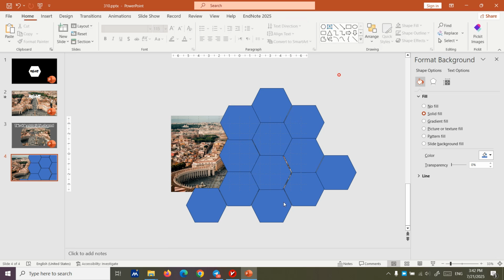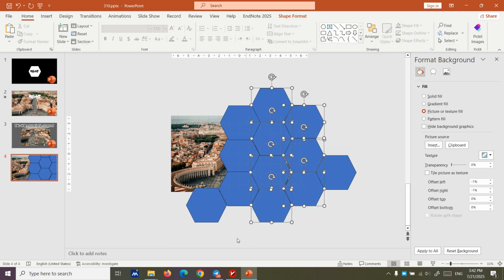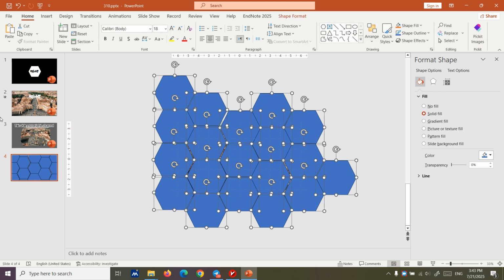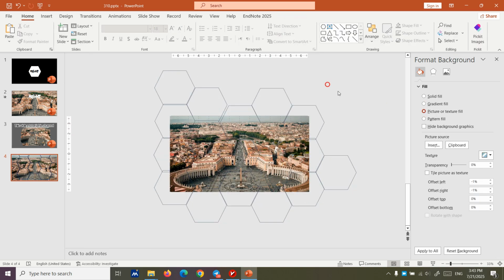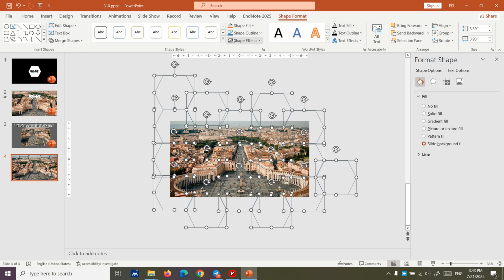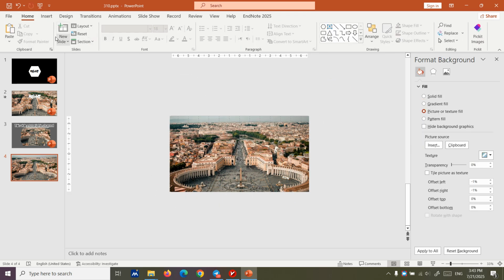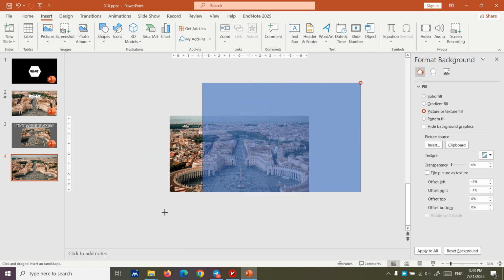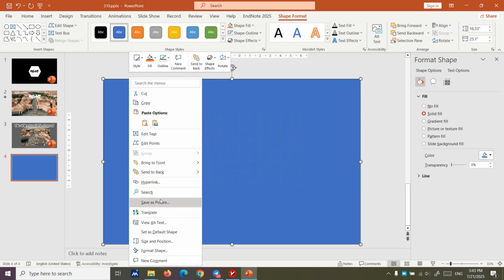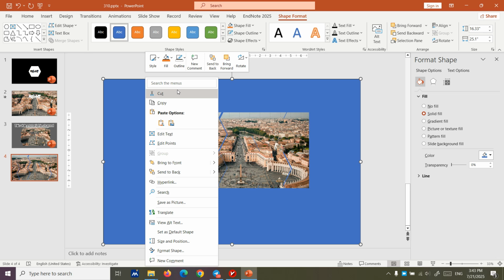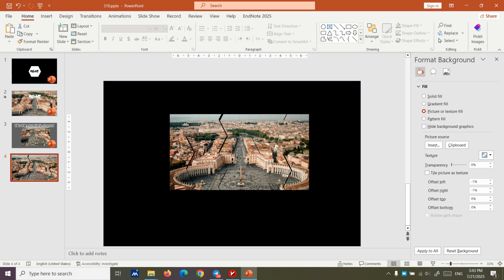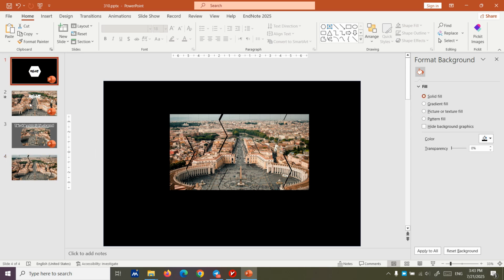You see my copies are not too accurate because I'm not going to create an accurate thing, but if you want it to look great, you must create it accurately. Okay, it's good. Then we select all of them and choose the solid background and set the shape outline to none. Then we insert a rectangle and send it to back and make it color black.